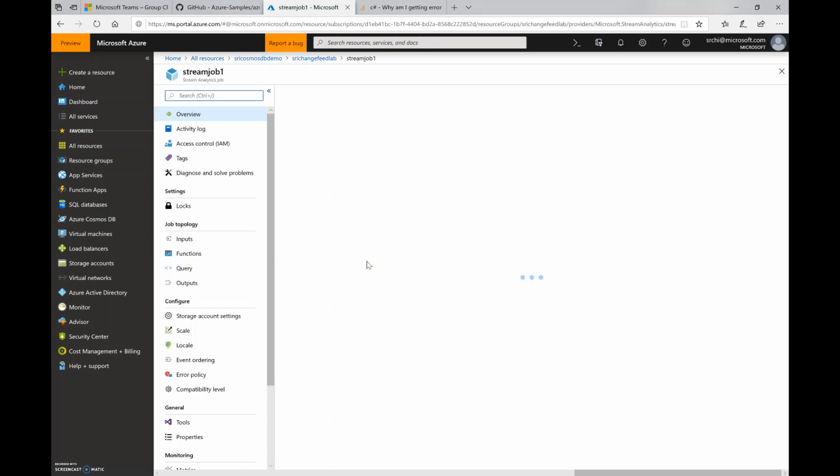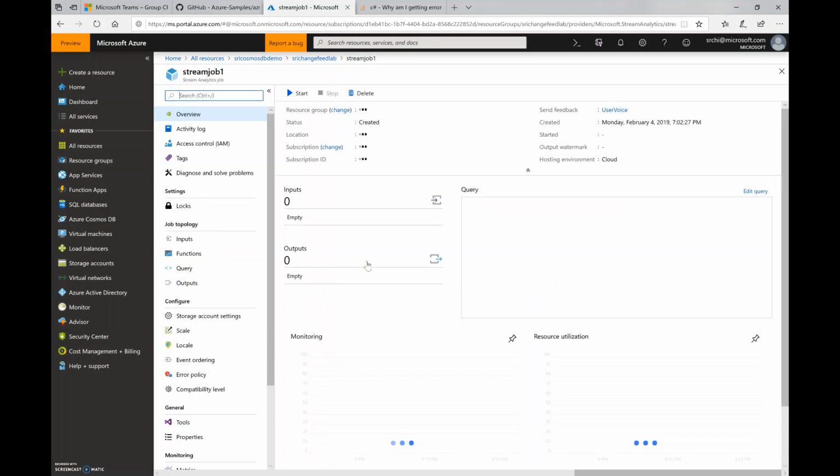What we're going to do is provide an input to our Azure Stream Analytics and then specify what the output is going to be. So click on your input. We're going to link the Event Hub, which is going to be the stream input for our stream analytics, and then the output is going to be to Power BI once it analyzes the data. So say add stream input and select Event Hub as the source.